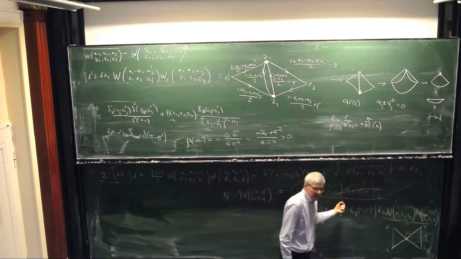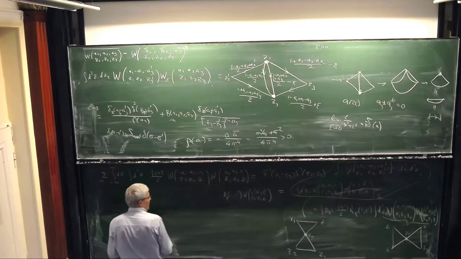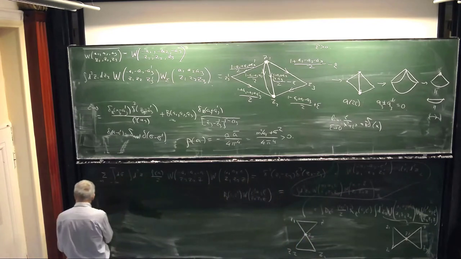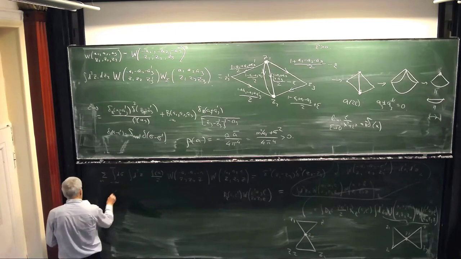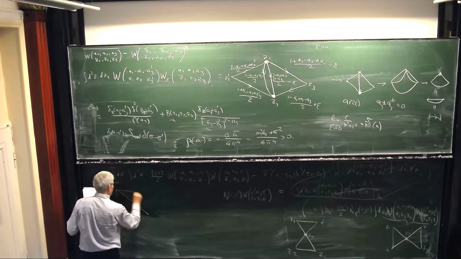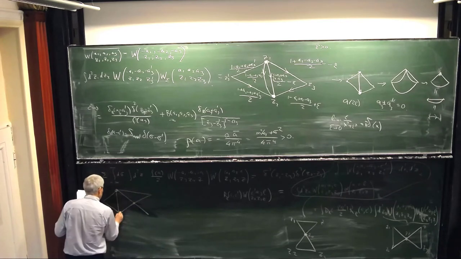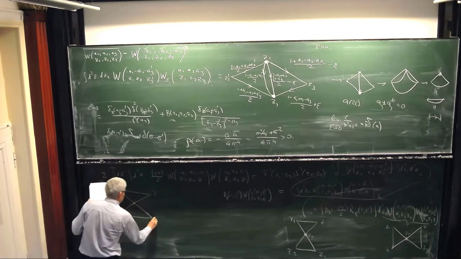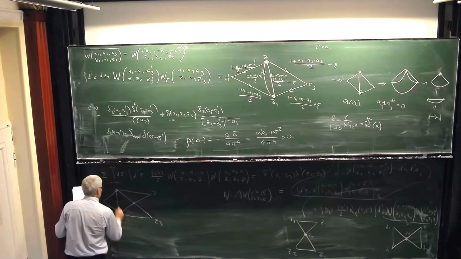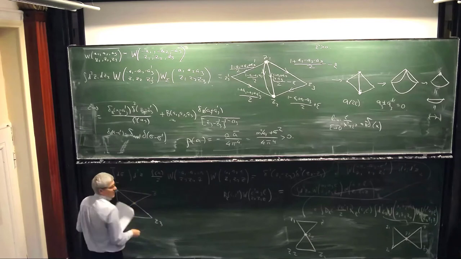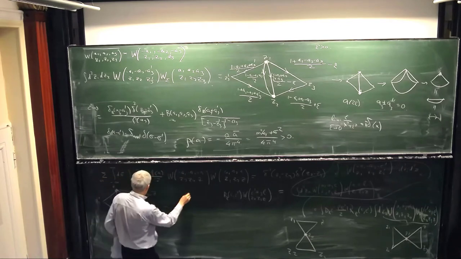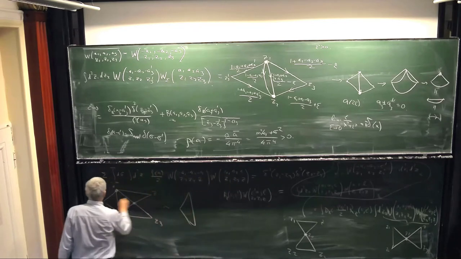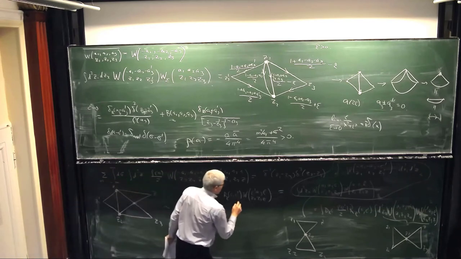And this also simplifies. And then the result of the product of these three things has the following diagrammatic representation. It's the following diagram: one, two, three vertices, Z3 prime, Z, and Z3, Z2, Z1. These are integrated. By conformal symmetry, it must be proportional to this triangle diagram, which represents this guy, because it's a three-point function. And the coefficient is exactly the one which we are interested in.